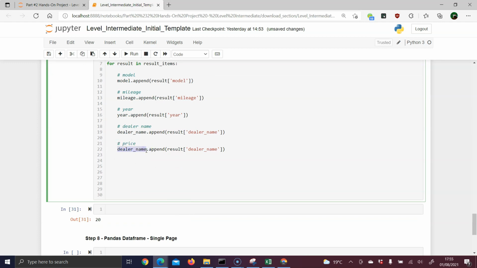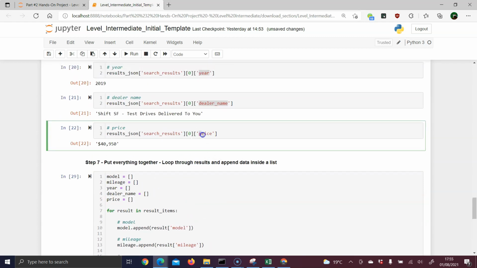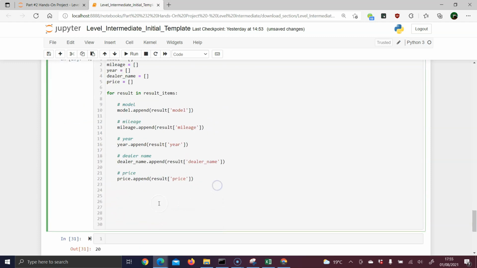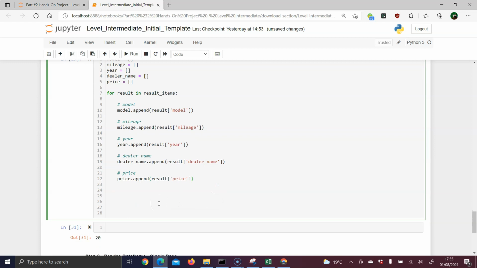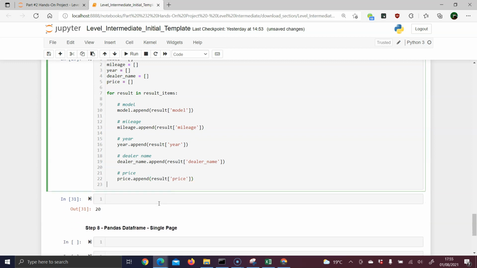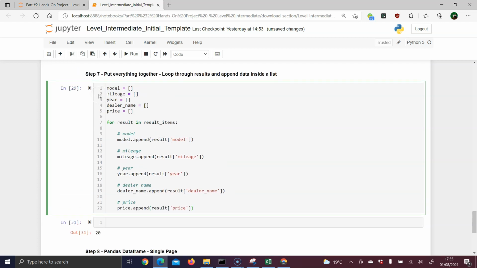And let's replace this list with the price list. And here we need also to replace the key with this price key element. Okay, copy that, paste it here. Now let's remove all the unnecessary lines here. Okay, this looks fine. Let's run it.